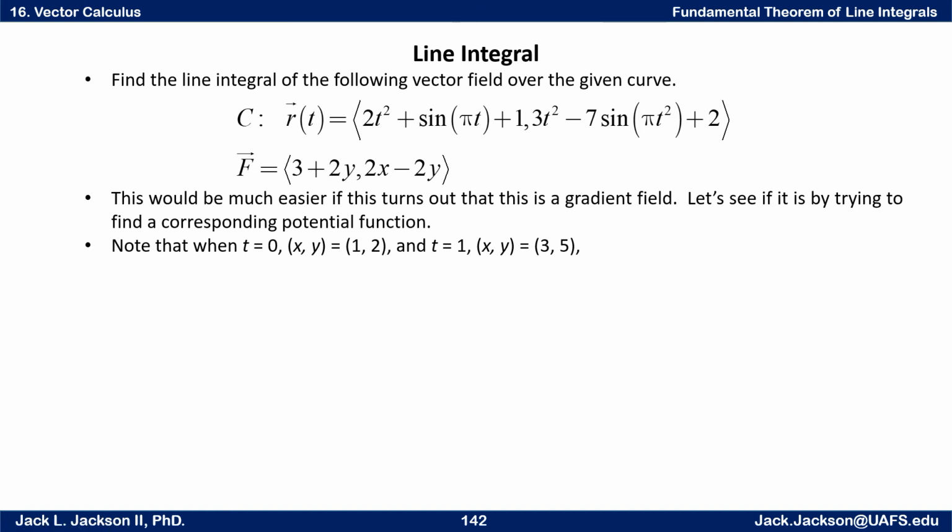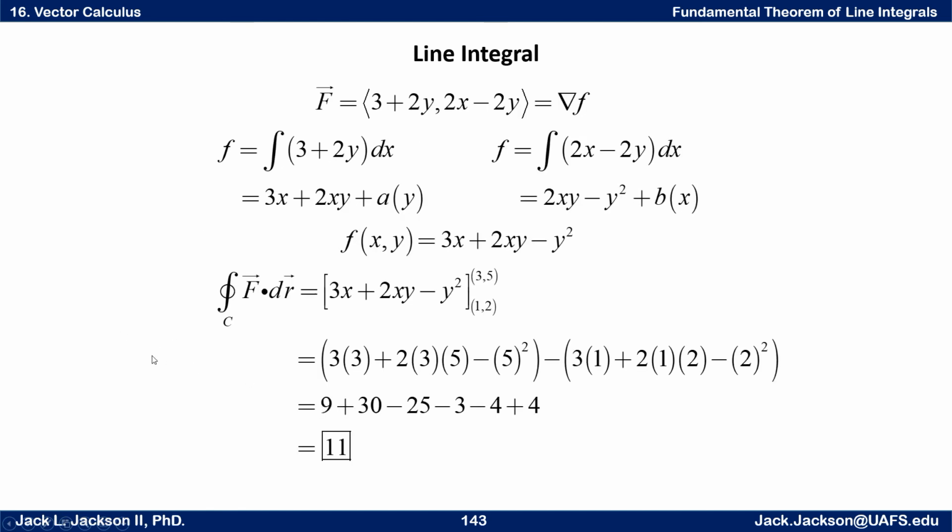Okay. Now let's see if we can find a potential function for this. If this is a gradient of f, I guess this is still a question mark at this point, then what would have to happen? The antiderivative of the first component, the partial antiderivative with respect to x, would be f. At the same time, the second component has to be the derivative of f with respect to y. So this is with respect to x, this is with respect to y. All right, so we do the antiderivative with respect to x.